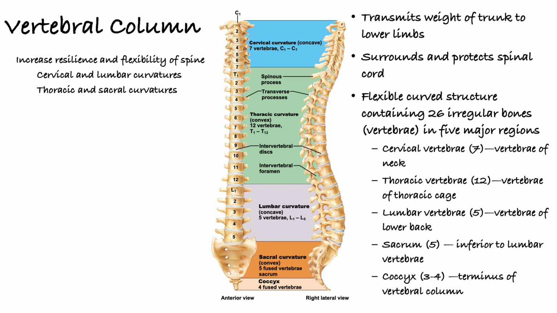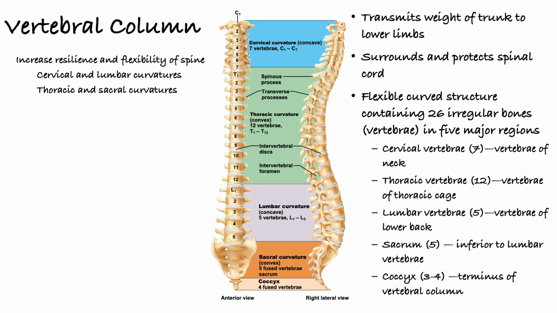We have the cervical vertebrae, 7, the vertebrae of the neck. We have the thoracic vertebrae, which is 12, the lumbar vertebrae, which is 5, sacrum 5, and coccyx 3 to 4. So regardless of how tall or short someone is, they have the same number of bones. I've had students ask me, what if someone is 6'5", and you mean to tell me a female who's 5 feet tall also has the same? Yes. The number of your bones does not increase based on your height. Obviously, the bones might be bigger if someone is taller, and smaller if someone is of smaller stature.